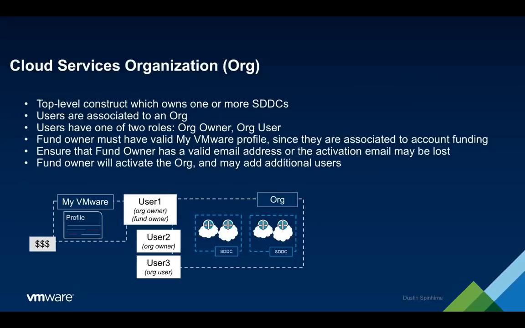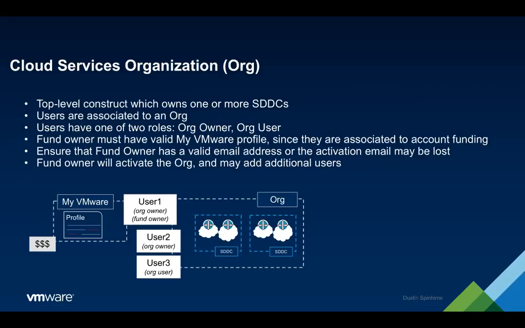Orgs also have users. Currently there are two types of users: the org owners and the org users. The org owner is someone that has the ability to manage SDDCs, so they can create and delete SDDCs, add hosts, etc. Org users can do all of those same things as well. The org owner has one additional capability, which is to add org users. That's really the only difference between the two roles.